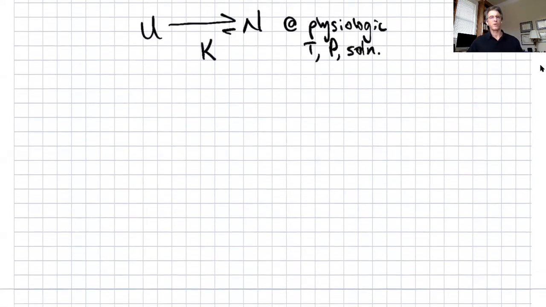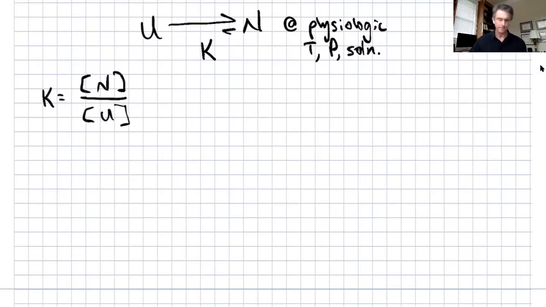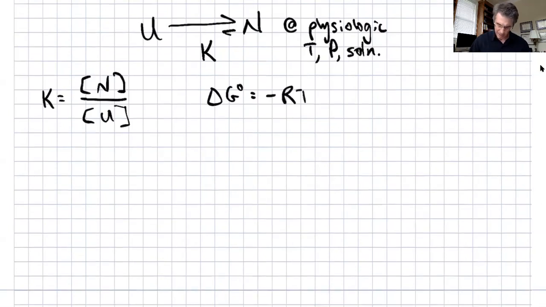We're going to use K like we've been doing. And we can define that equilibrium constant as K equals the concentration of the native state divided by the concentration of the unfolded state. And based upon some discussions we've had in class, if I know the equilibrium constant, I know how to calculate the free energy. You guys remember that. If I can measure K, I get this basically for free. The free energy at equilibrium has to be minus RT natural log of that equilibrium constant.